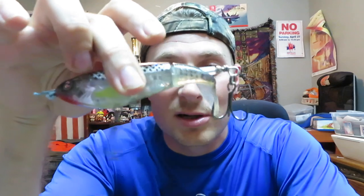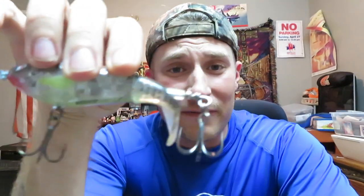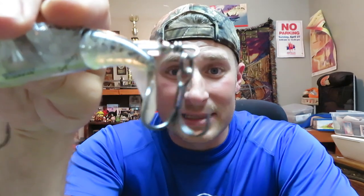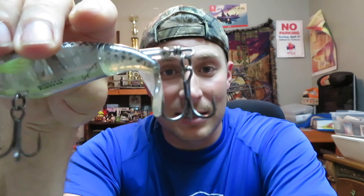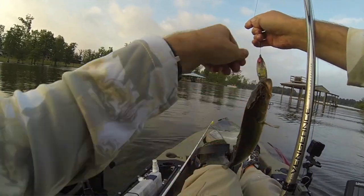And that goes to the next important thing, the hook set. So as I said, you got these big old friggin' treble hooks on this thing. It's gonna be hard for a fish to run up and grab this and not miss. At the same time though, as you're pulling through the water, and especially if you're using braid, it's gonna be a pretty violent motion on the fish's mouth. So remember that as he's biting it, it could be ripping his mouth apart and it'll eventually fall out. I had that happen a few times where I pulled one up and that hook was just barely hanging on to his lip and it ripped open a nice, decent sized hole in his mouth.